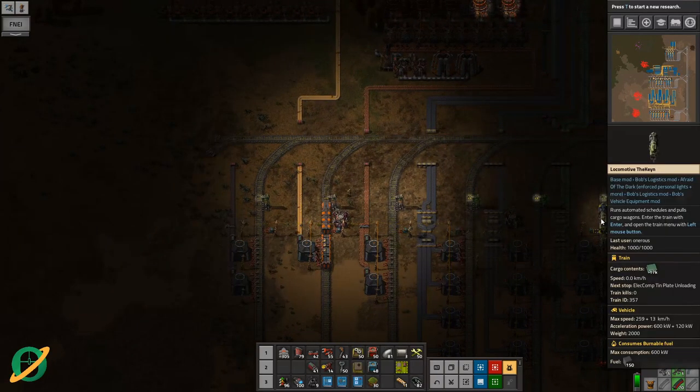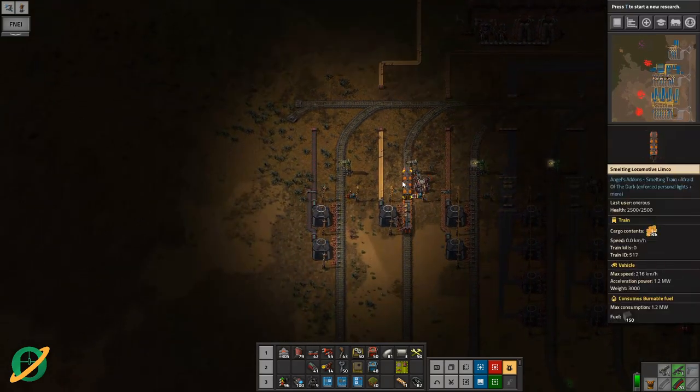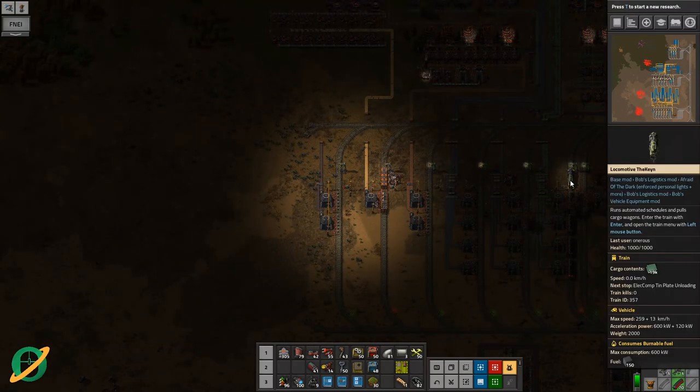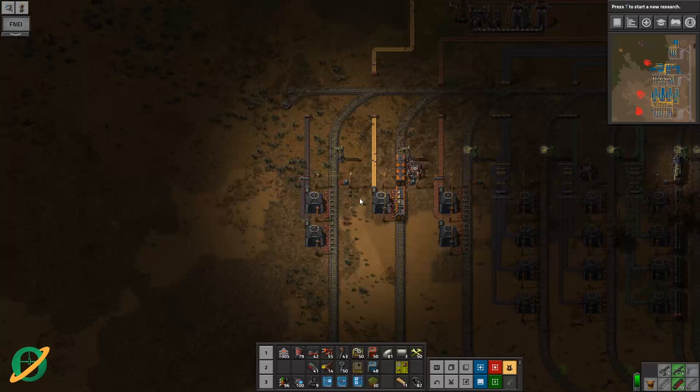Let's have a look. 259. Actually, a regular train is quicker. Probably the weight. 3 ton. This has a weight of 2 ton. Yeah, that's probably explained. That's okay.